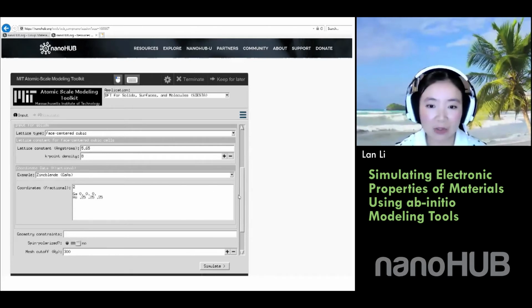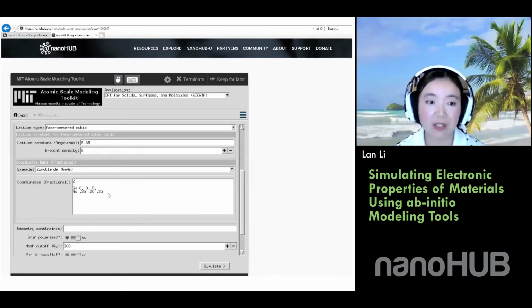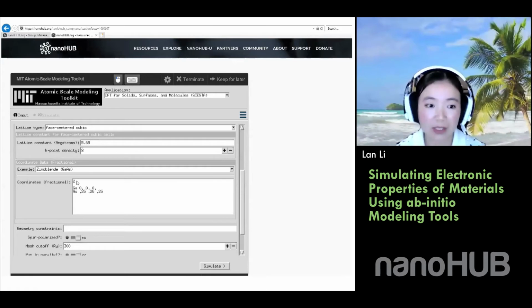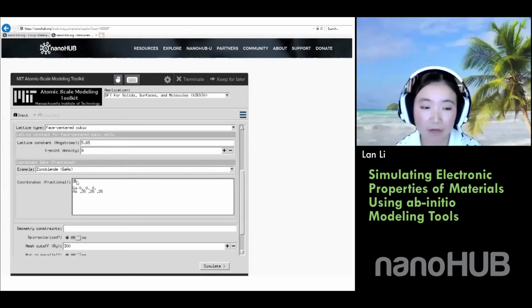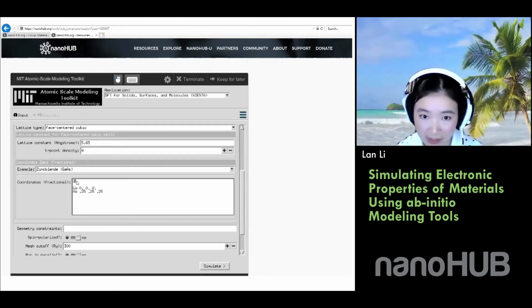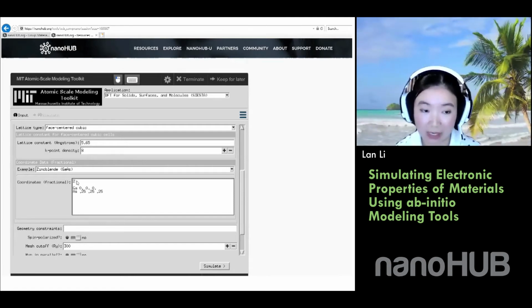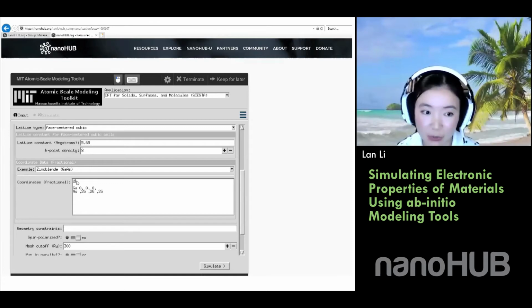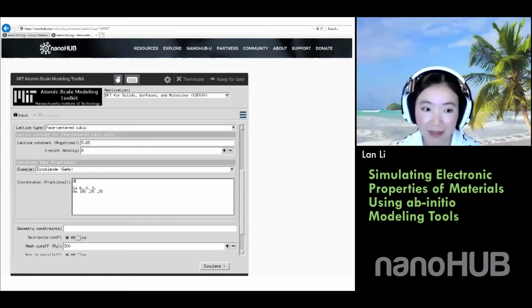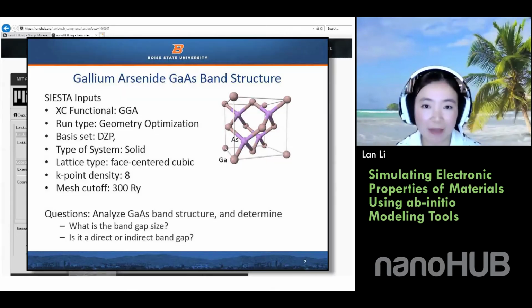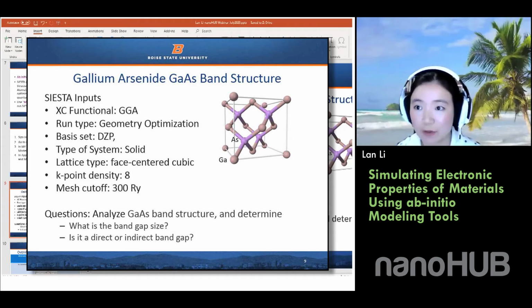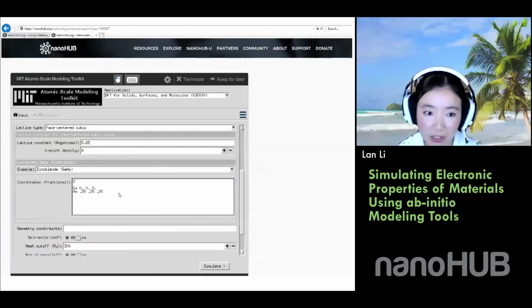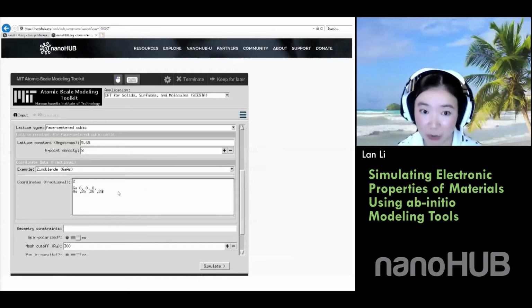And then for the coordinates, you see the coordinates are already available. The first line specifies the number of atoms in the unit cell, so you just need to simulate the unit cell. Here we say 2, a gallium and an arsenic. When you look at my structure here, you may say, hey, there are more than 2 atoms in the unit cell. Don't forget that this software also considers space groups.